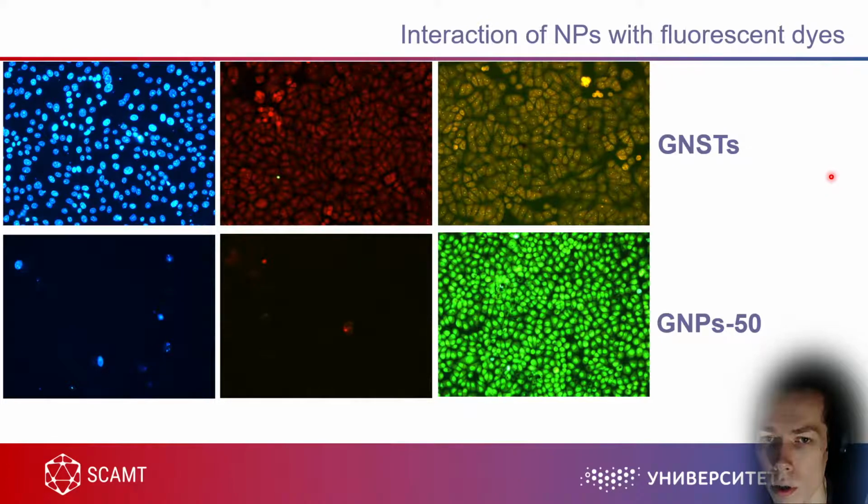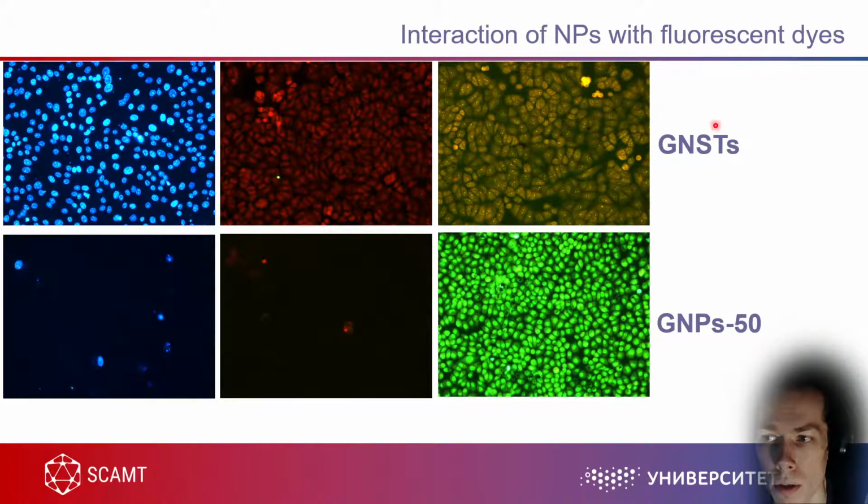What is so special about these pictures? As you can see, after incubation with gold nanoparticles, which in most cases are not toxic, you can see just a couple of cells are blue, so a couple of cells are dead. Same here, just a couple of cells are red, so they are dead, and you can see acridine orange fluorescing very nicely in green color, so everything is good.